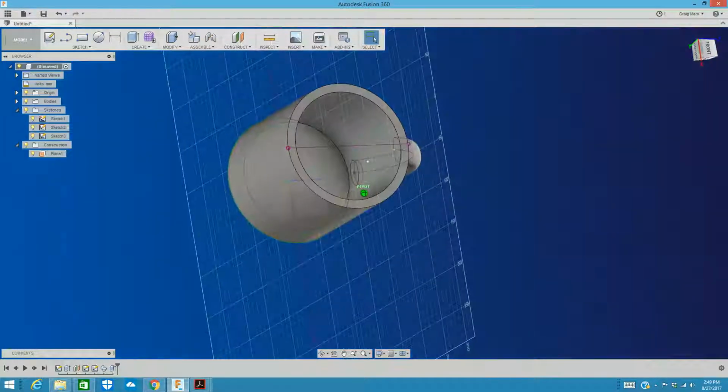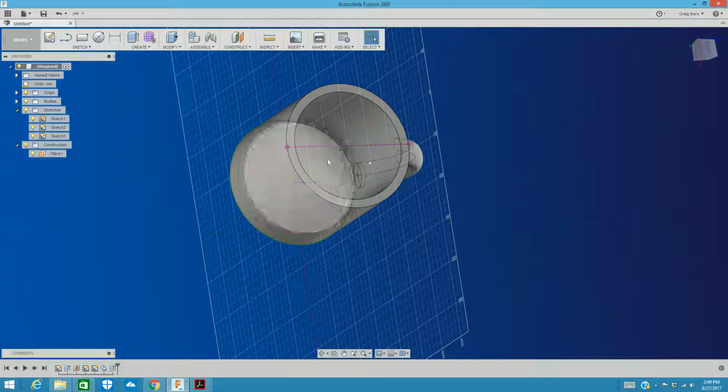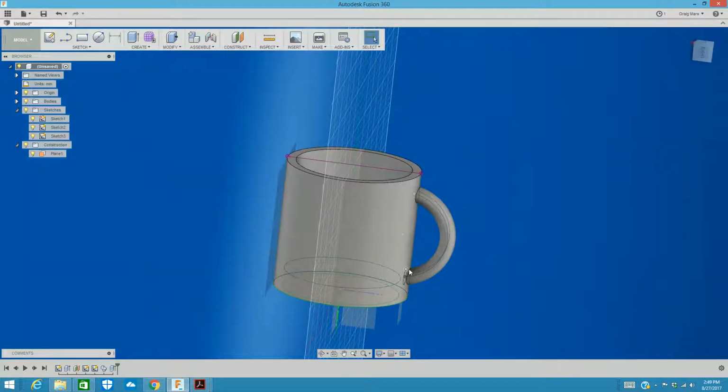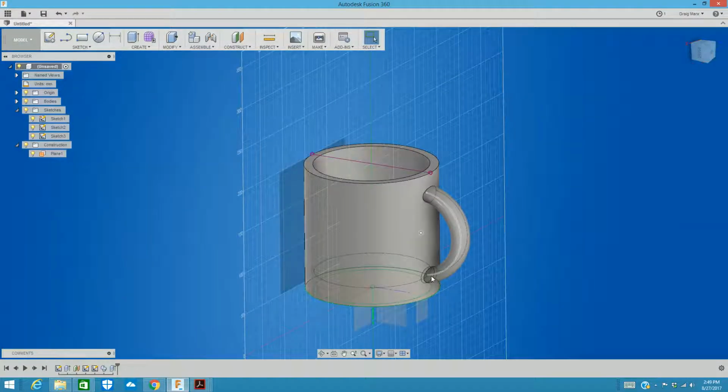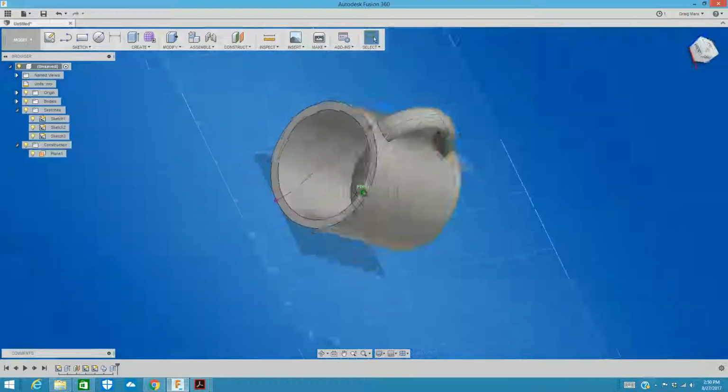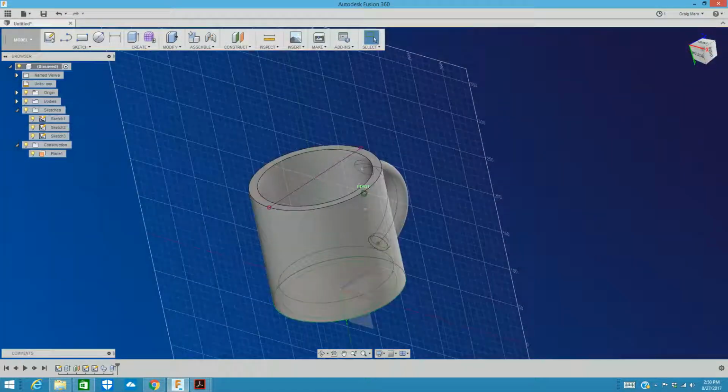I'll reiterate the key points to today's lesson. To do the sweep feature, to make a three-dimensional extrude that doesn't go on a straight path, it goes on usually a curved path, you need two sketches. You need a sketch that represents the shape of the object. In my case, it was an oval. And then you need a sketch that represents the path that it is going to take. Those sketches need to be perpendicular to one another. So I have swept a handle for my coffee mug.